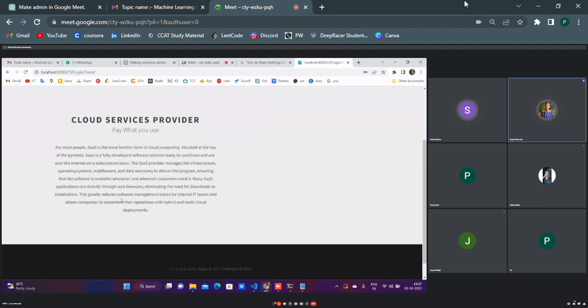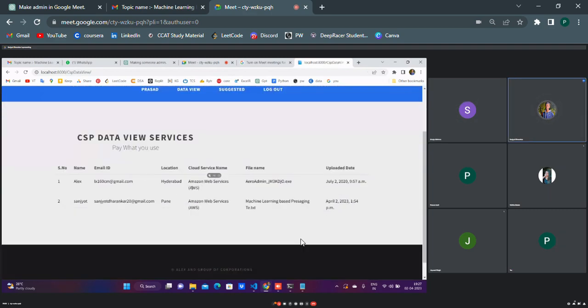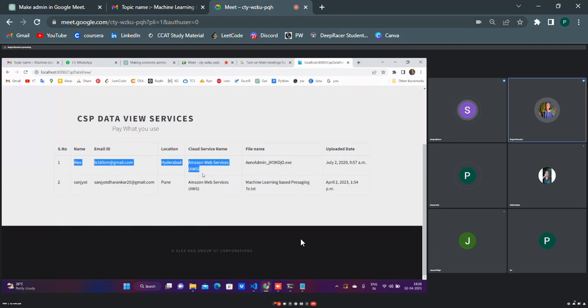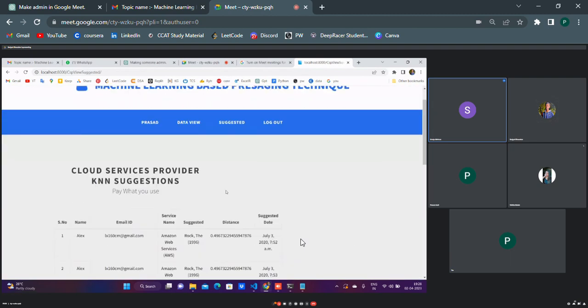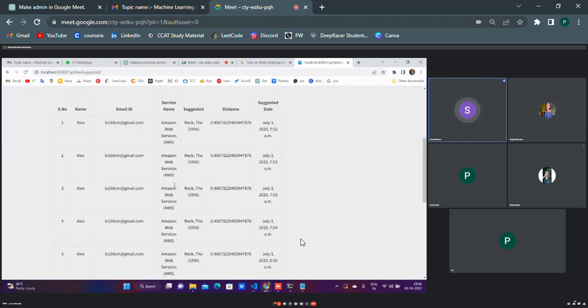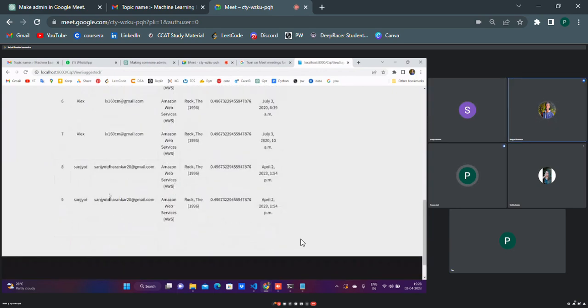Okay. Data view. Click on the data view. Right now you upload one file, right? Yeah. Okay, so this is your one. Also in this cloud server for this Amazon cloud user, you are able to see the cloud service. Right. Can you click suggested? Okay, so these are all the ones I used previously. Okay, send it to me.